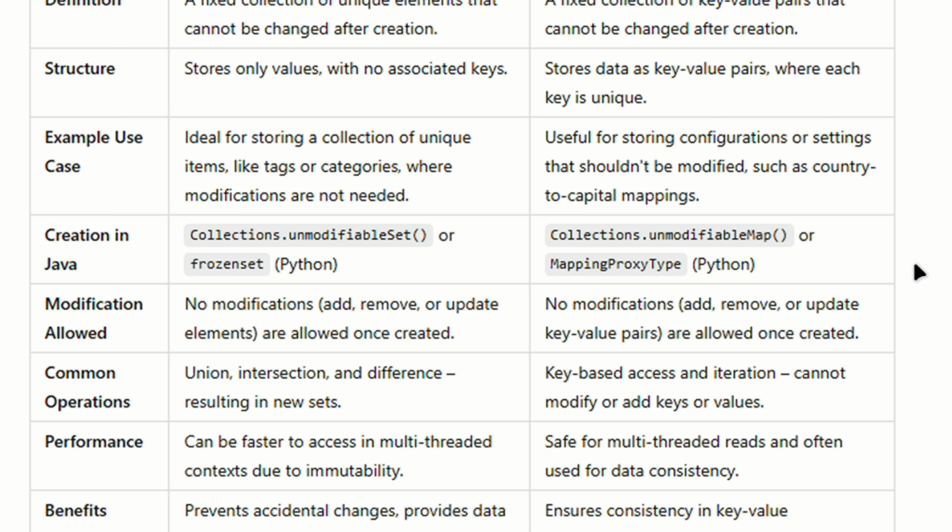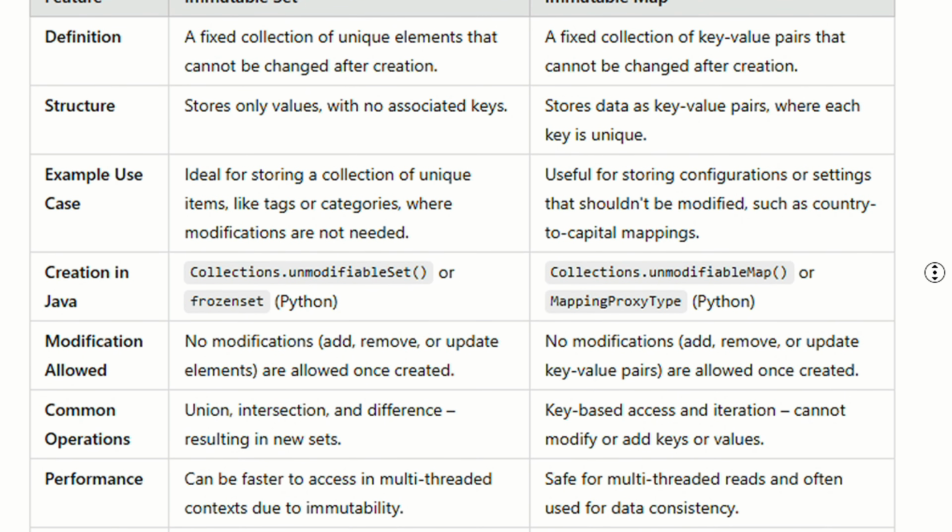Let's quickly compare immutable set and immutable map. An immutable set is a fixed collection of unique elements that cannot be changed after creation, while an immutable map is a fixed collection of key value pairs that cannot be changed after creation. The immutable set stores only values with no associated keys.